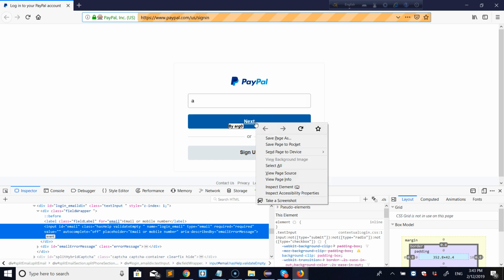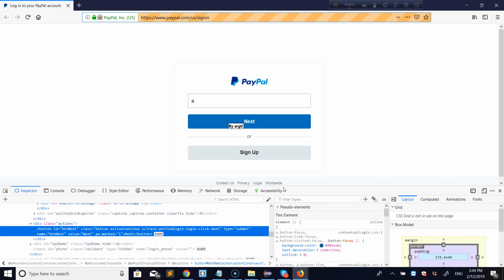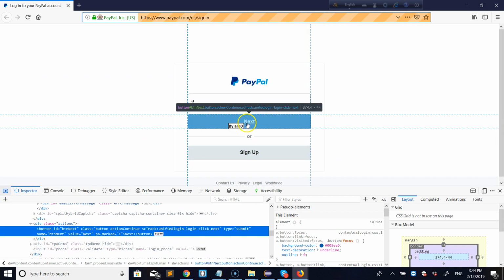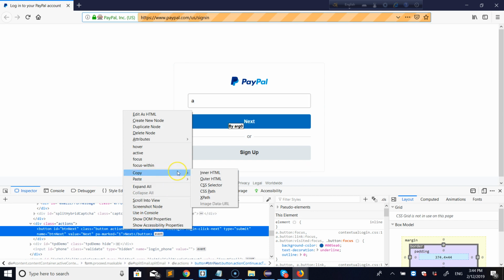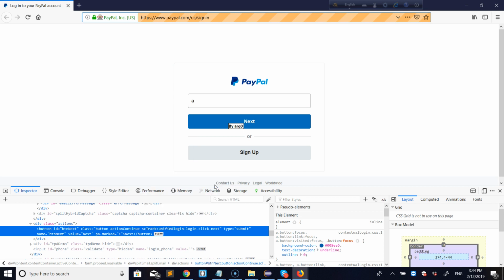So we have to right button click on next and inspect element. Again the same way we click here and click on next, and we can see there is ID, btnNext, and name, and we can also take the CSS selector from here, go to copy, and copy the CSS selector the same way we copied it.